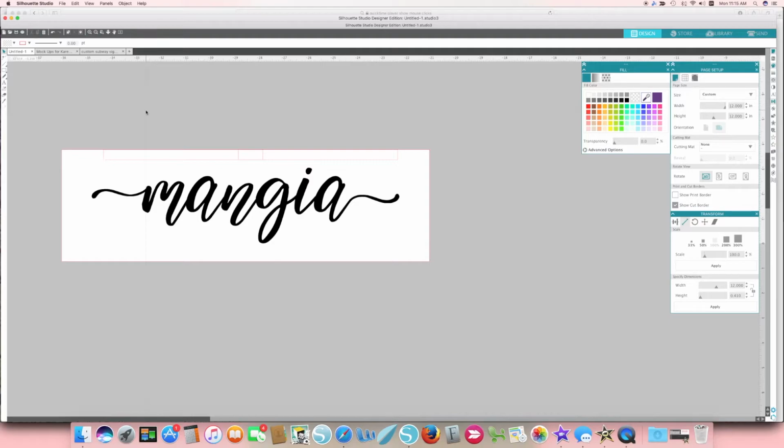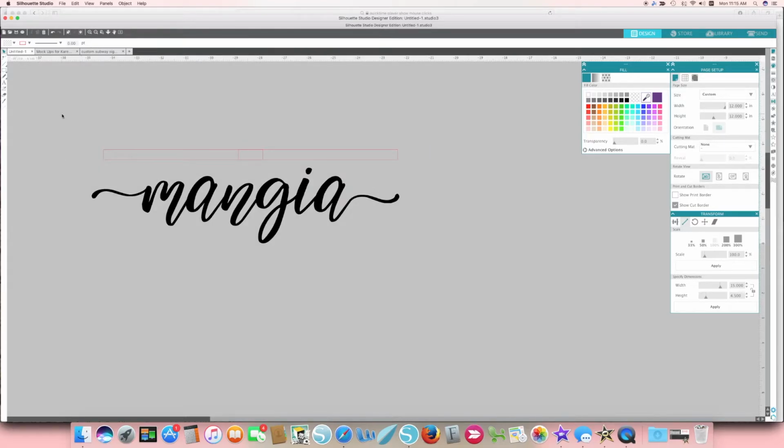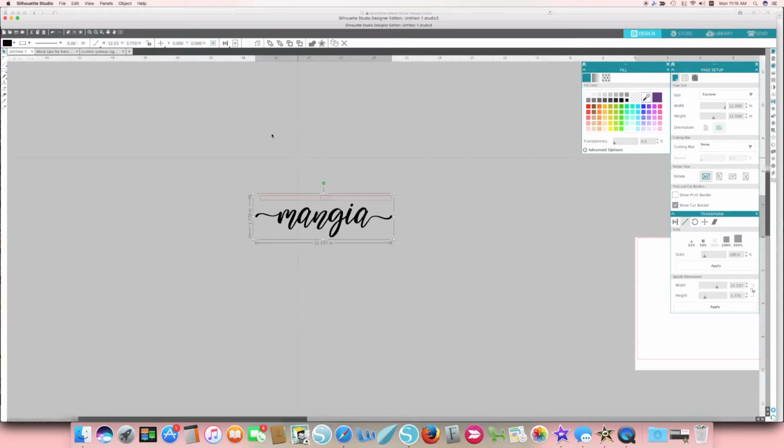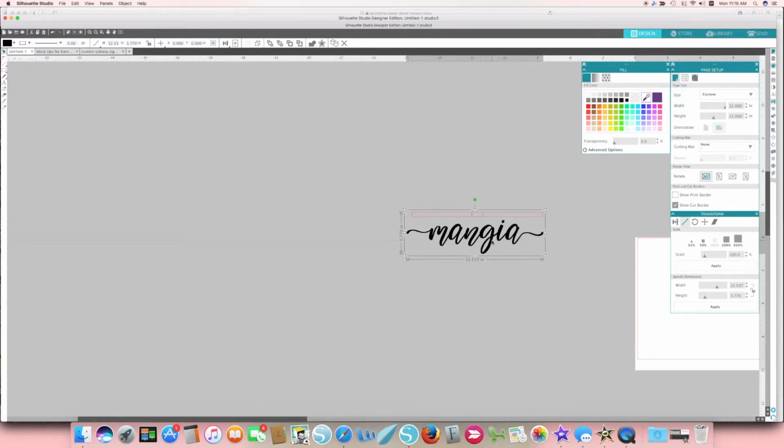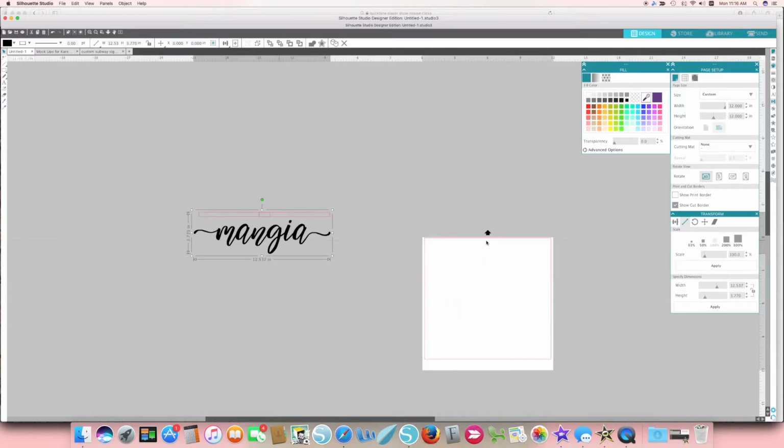I want to keep it exactly in place just like this. I don't need to cut the white box that represents my piece of wood. So I can get rid of that. I'm going to click on that and delete it. And I want to cut all of this in one piece exactly how it is without anything moving. So just to be on the safe side, I'm going to group it together so nothing moves accidentally along the way. And I'm going to zoom back out and go over here to my page settings.